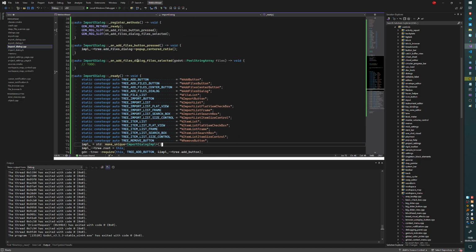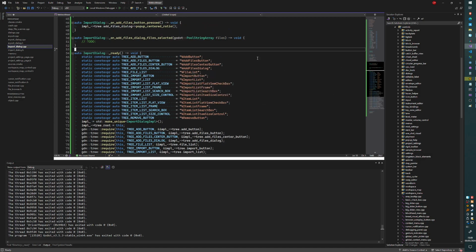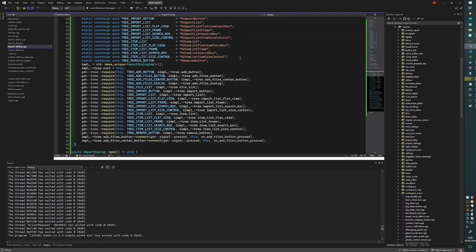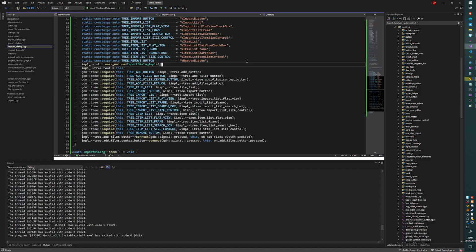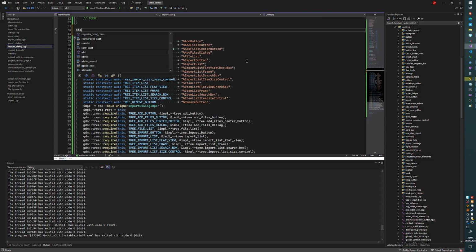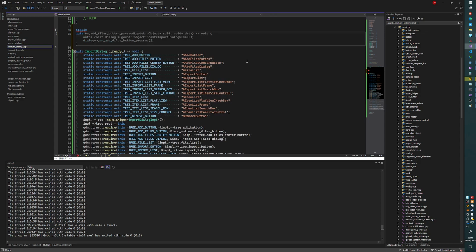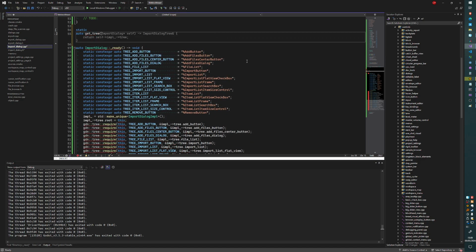Let's separate this into functions, actually. Let's call this get tree.